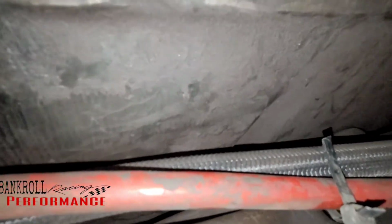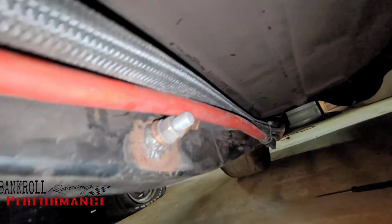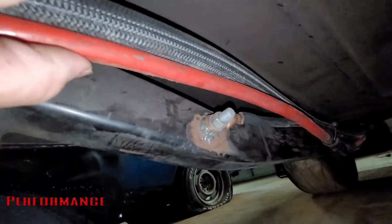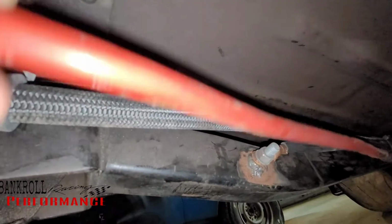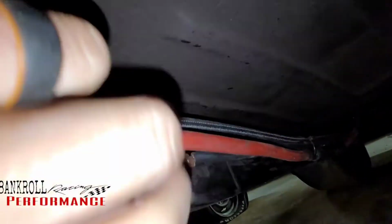We're checking out everything and going through stuff, seeing what isn't done and how it needs to be done, and just trying to figure things out. You see that? I don't know. This is a brand new wire. I had a whole brand new wire set, and this is the way it was installed. I don't know.